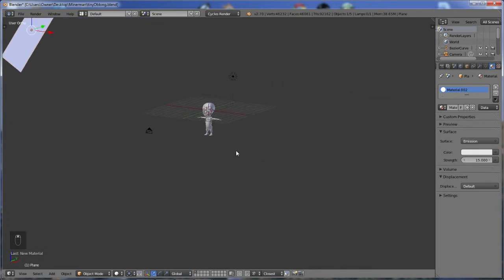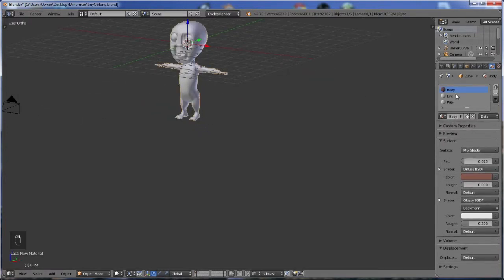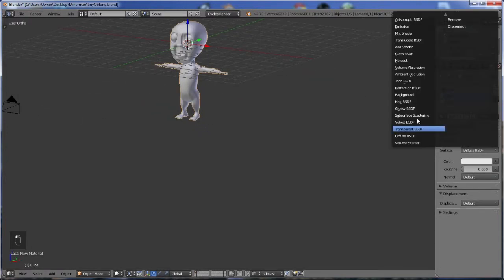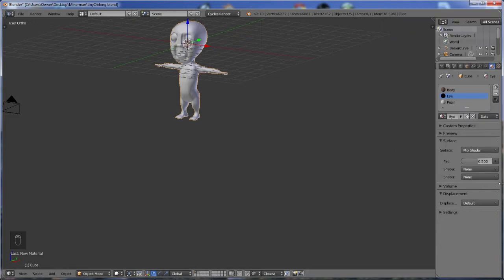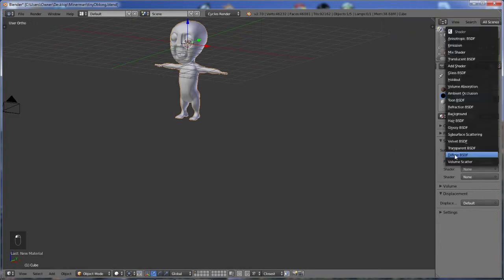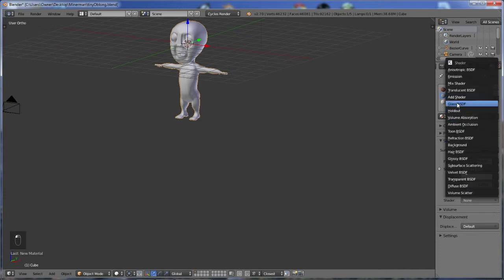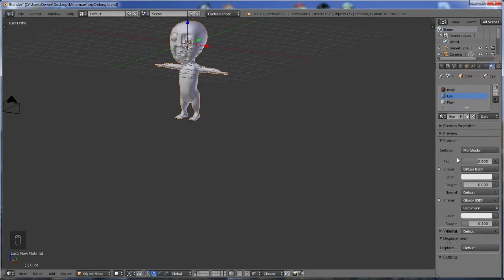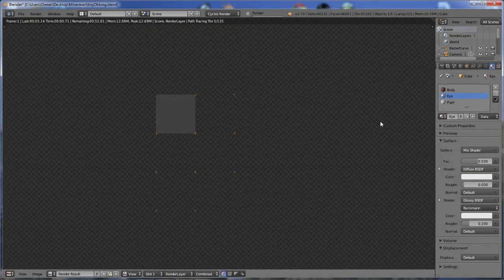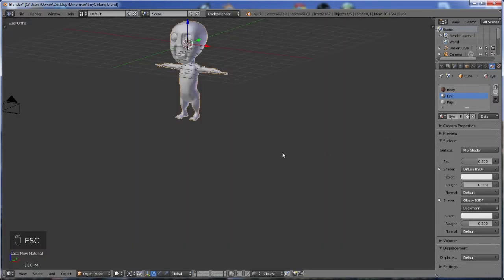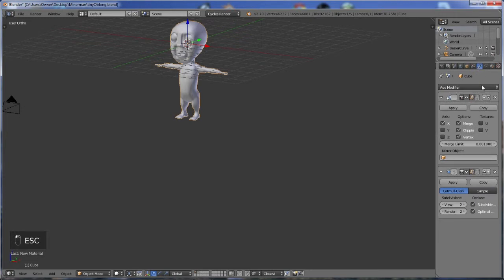So currently, right now, we want to come in here and we want to start texturing our eyes. Again, let's add a mix shader. To this mix shader, let's have a diffuse and let's have a glossy mix shader. Glossy, there you go. And this time, unlike the first time, we kind of want our glossy shader to be a little more even.